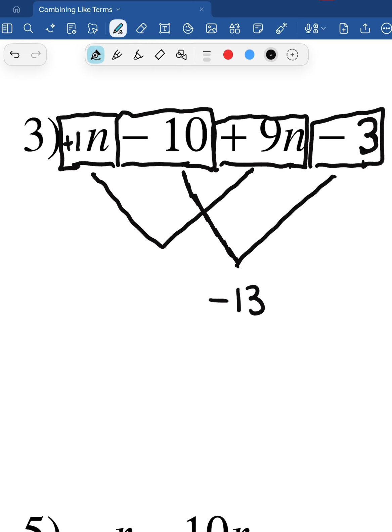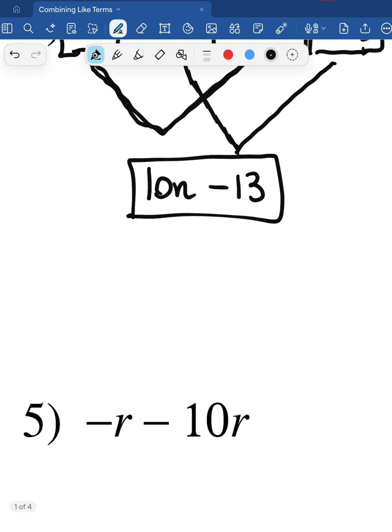And if you're having a difficult time adding and subtracting positive numbers, you can see my video on adding and subtracting positive numbers. So next, let's look at the 9n. We have a +9n, and we have 1n, or a +1n. So if we had 1 newt and we added 9 newts, how many newts would we have? We would have 10 newts. So now we have combined both pairs, and we are done.